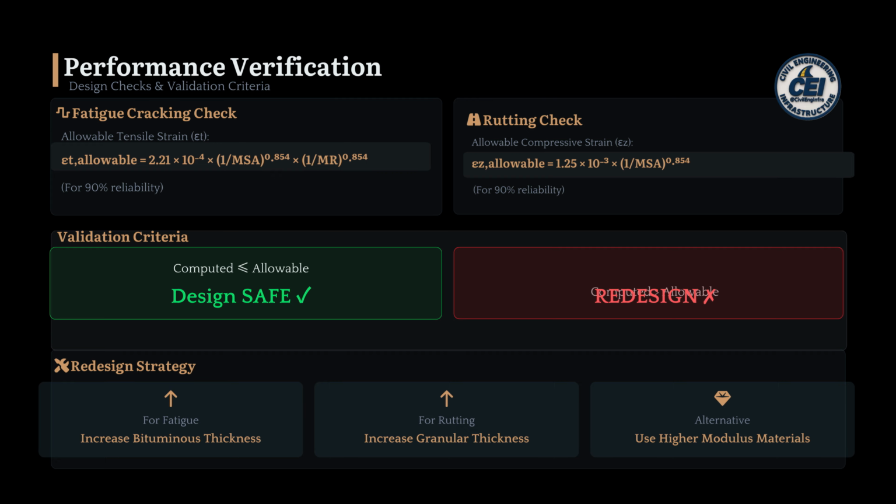Check 1. Fatigue cracking for bituminous layers. Allowable tensile strain, epsilon T, allowable, formula.